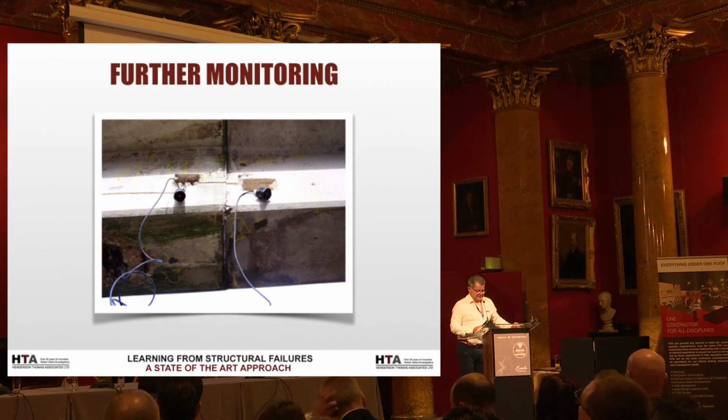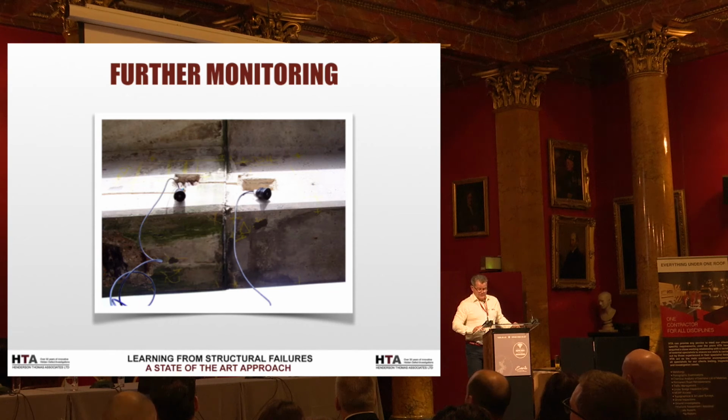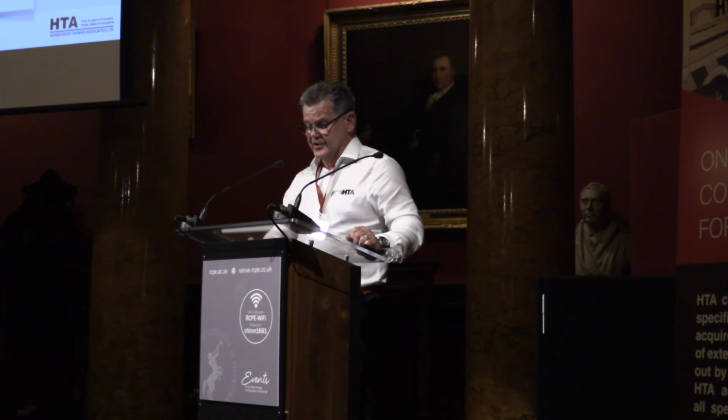This was a joint on a footbridge in Brentwood. The area on the right is a drop-in slab, and the supporting slab is on the left. They didn't even know that this thing was post-tensioned, so they were very concerned because there was a lot of corrosion product, which you can see just here, quite near where the anchors were. So we did a bit of a PTSI for them and then embedded some probes.